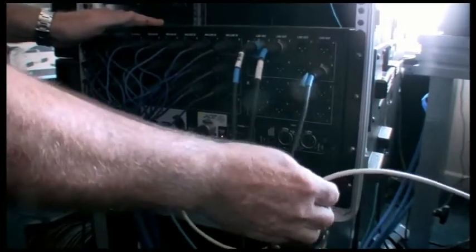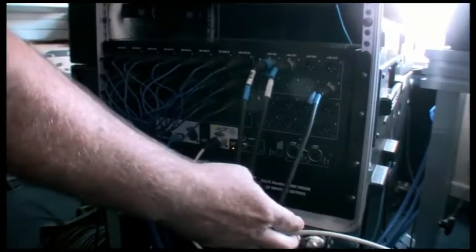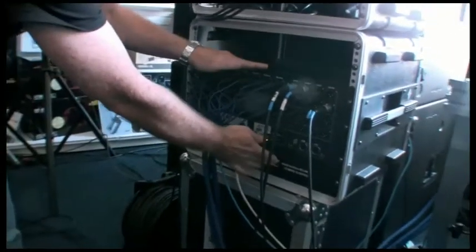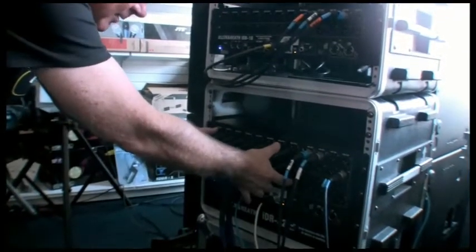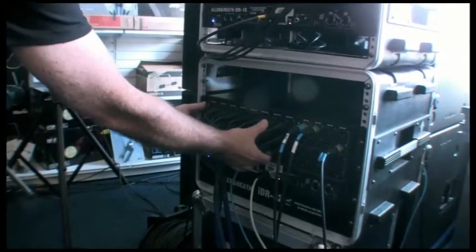This has network control on it, and also any audio that you might want to connect at the back of the surface. In this case the audio will be connected at the rack, because this is on stage together with the surface. We have the mix rack down here with the stage sources plugged in — in this case I'm using a 24-track for demo purposes, but these will be your microphones on stage.